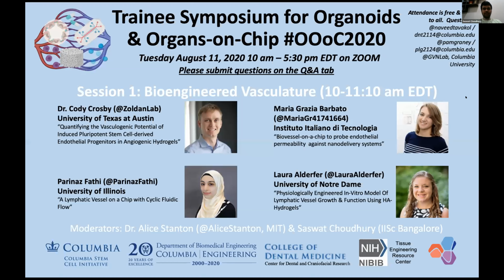I'm Saswat Chaudhry, joining from India. I'm a graduate student at the Indian Institute of Science, Bangalore, and it's a real honor and privilege to be moderating one of the sessions. So without much further ado, I'll start with the first speaker, who is Cody Crosby from the University of Texas at Austin. And he'll be talking about quantifying the vasculogenic potential of induced pluripotent stem cell derived endothelial progenitors in angiogenic hydrogels. Over to you, Cody.